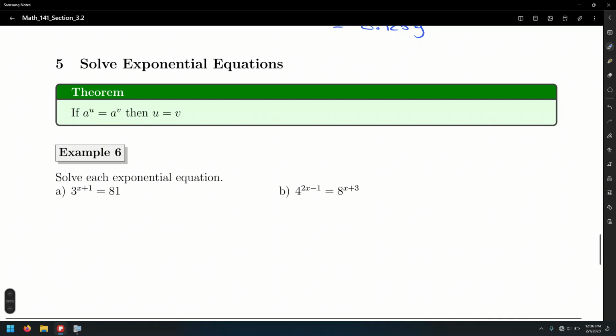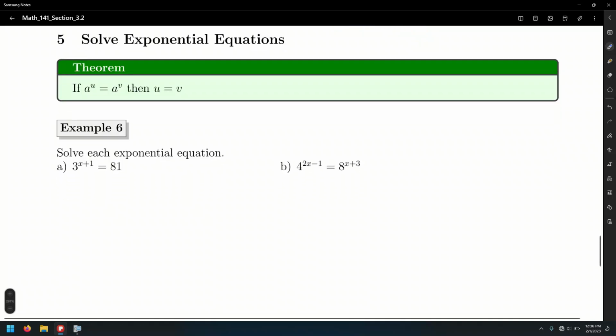Why do I call them the easiest? Because we can tell when we observe the bases of these equations, we have a base 3 and we have a base 81. For these simple cases, it will turn out that the largest number is an actual power of the smallest base. All right? And as you will see here.